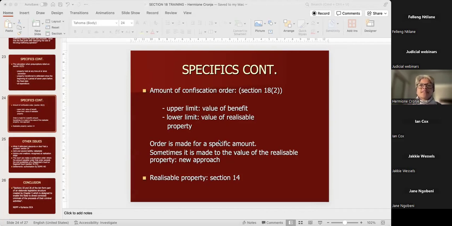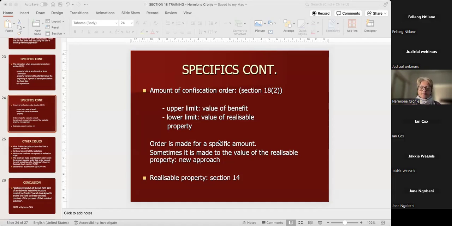So if the prosecution alleges that the accused is an abalone smuggler or a drug dealer, and they have derived a benefit from drug dealing to X amount, and that amount is made up primarily from what the accused has available in assets right now, for which there is no legitimate income to justify. If the defense doesn't engage with those allegations, the presiding officer is at large to conduct an inquiry and actually get to the bottom of it.